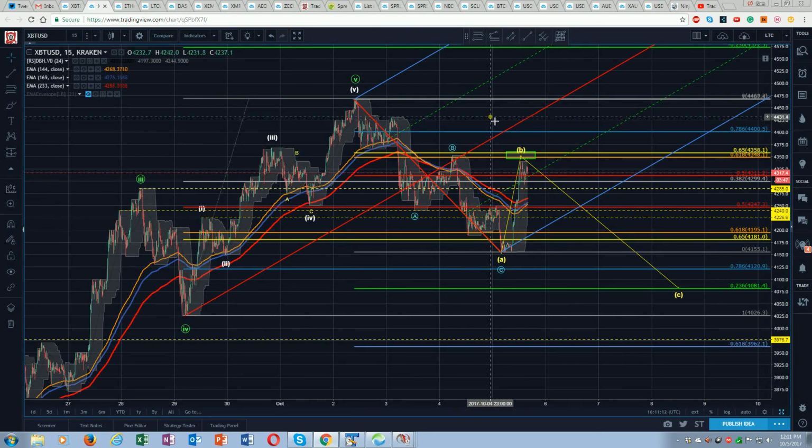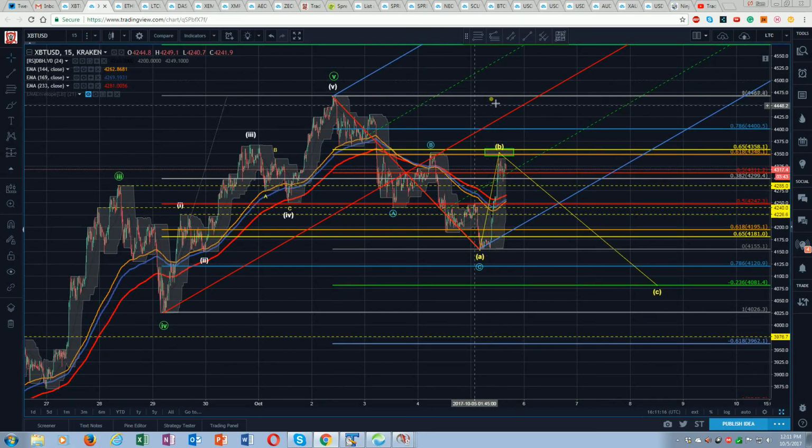That certainly doesn't look like a B wave. So, we got a couple of scenarios here that could play out. I'd be very cautious to be a buyer up here, just my 2 cents. I know people will be looking for that to break out and go to new highs. If nothing else, if you're anxious to be a buyer, you can still trade this.